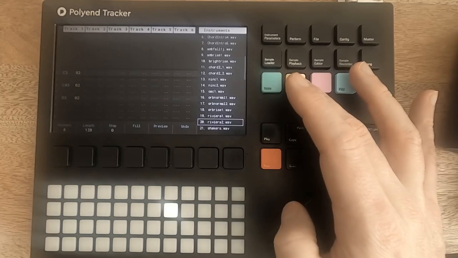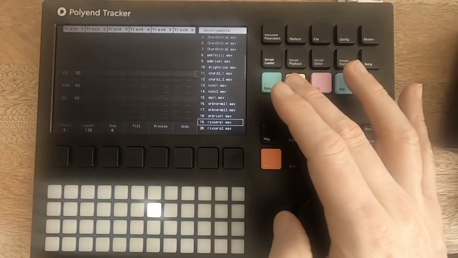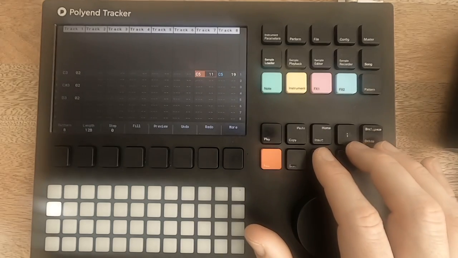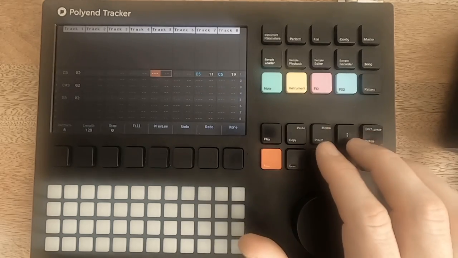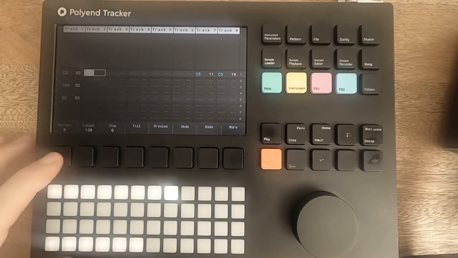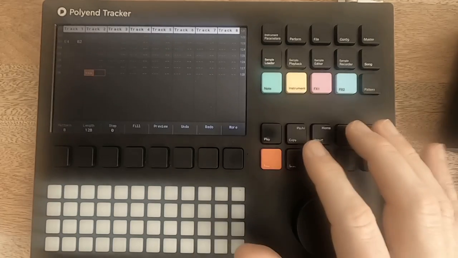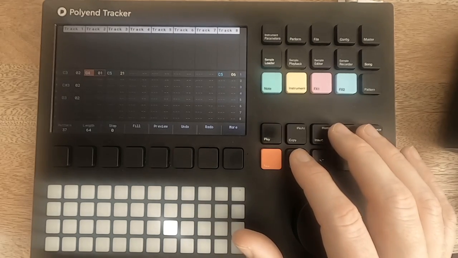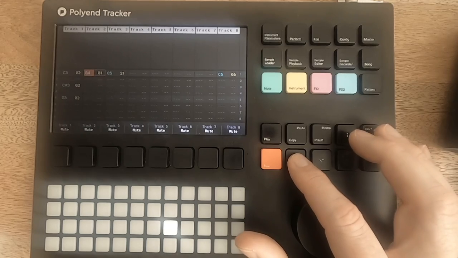So I'm going to use Riviera 1 and chord 2_1. All right, and we're definitely going to add the shakers to this one, so let's go ahead and grab our shaker track. Cool. So I'm going to go to pattern 37 here really quick, our first break pattern, and I'm going to copy the bass pattern from this one.